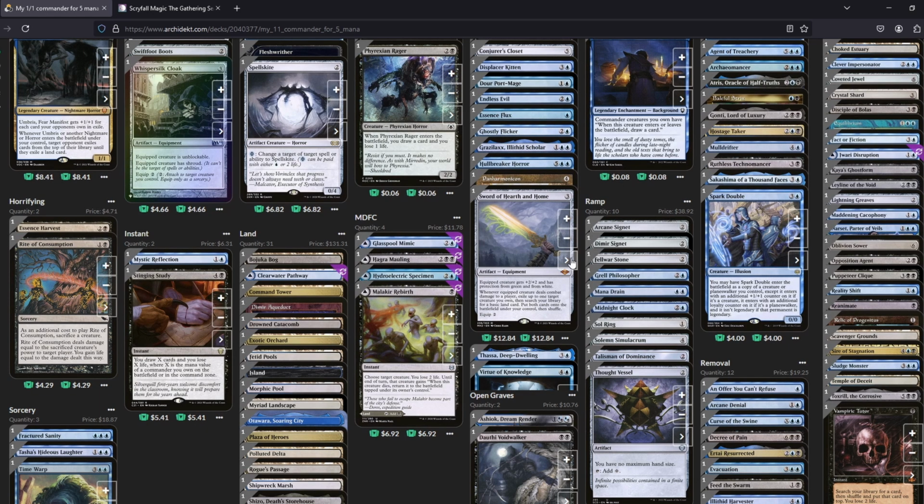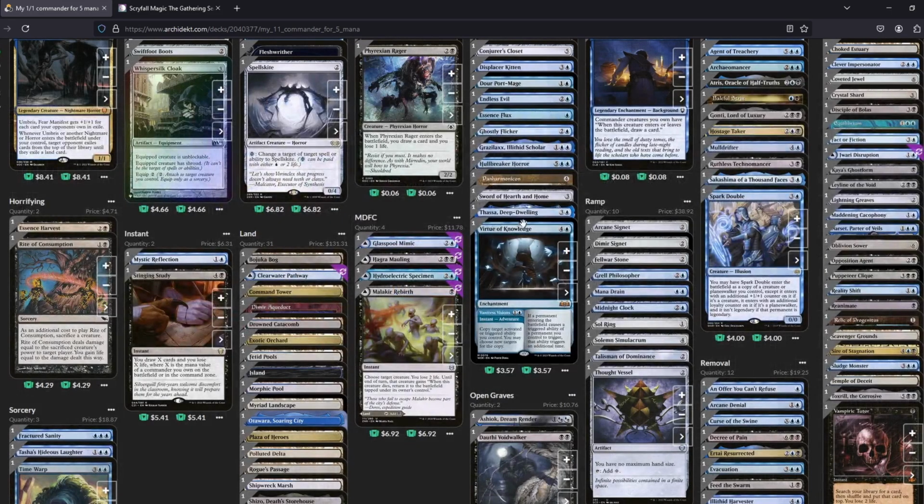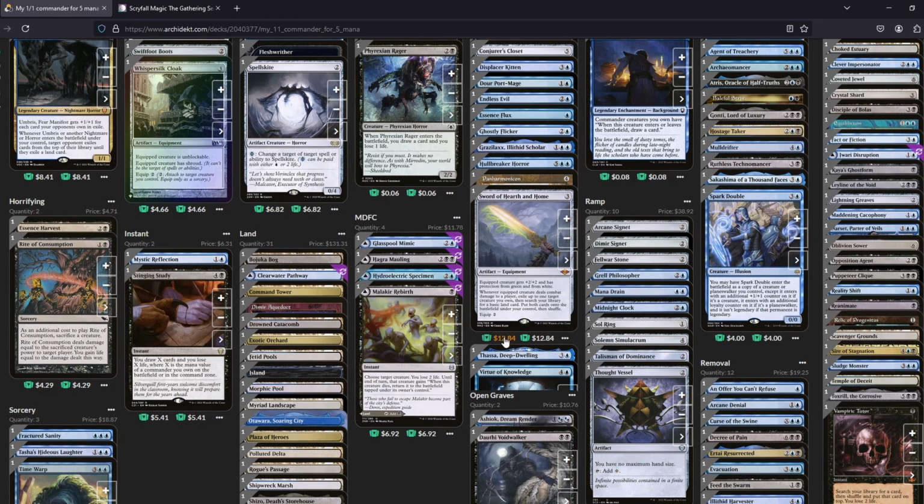Sword of Hearth and Home. I think this sword sucks. I really do. I think this sword sucks, but it's really good in this deck. Allows us to flicker a creature, not the one that deals combat damage to a player. We can keep that equipped. We can flicker another creature we control, and then go get a land. Which, since we're in Dimir, any source of ramp is super welcome. I'm taking this. It's nice. Jumped up to $12. Unfortunate. Hopefully it gets a reprint eventually.